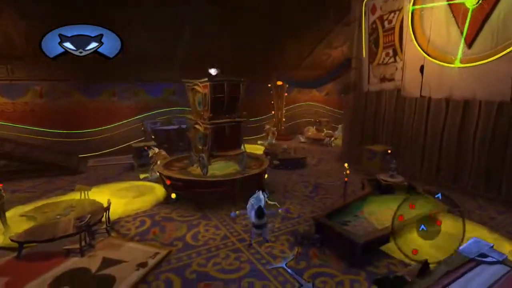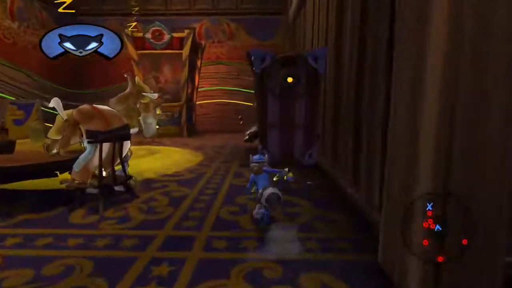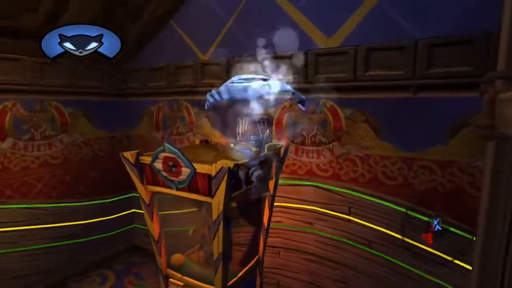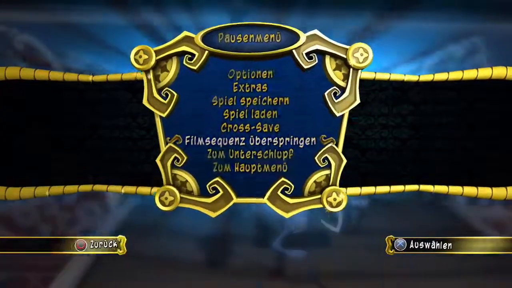And then after that, we're going to be skipping all of this above here and just run straight over to this roulette here. Go on top here, double jumping, and then we're going to be double jump paragliding over up there and hit the trigger. Here, skipping the cutscene is a little bit faster.